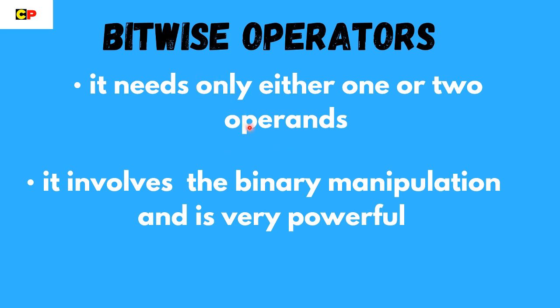the bitwise operator will start the binary manipulation. That means, as you know, the number A in the binary language will be a combination of zeros and ones, and the same applies for B also. So it will take each digit of both A and B and start manipulating. We'll see in the examples how this binary manipulation happens, but for now, just understand that it involves some binary manipulations, and that's why it is considered very powerful, because it is very handy and you can handle it in a very efficient way.